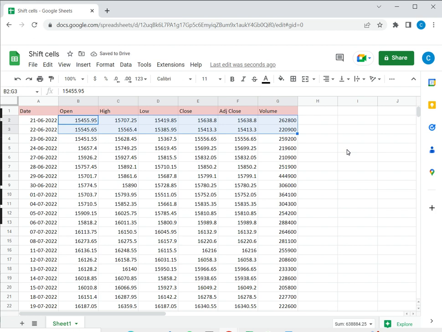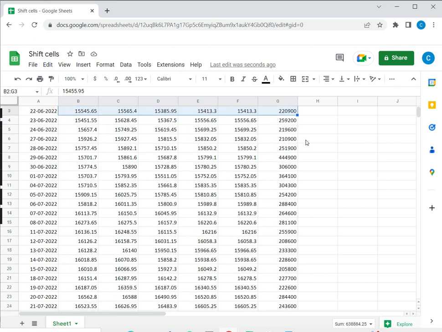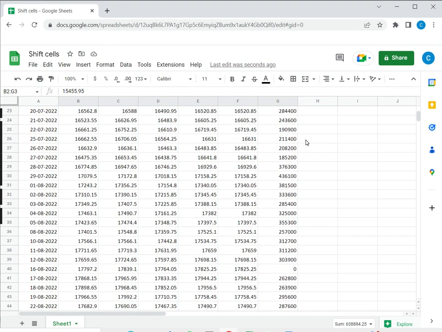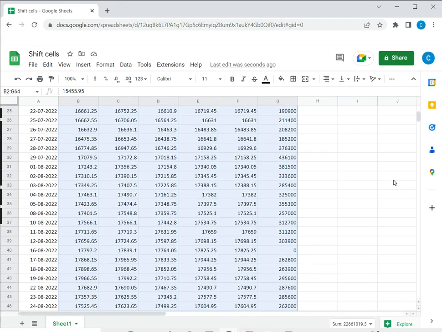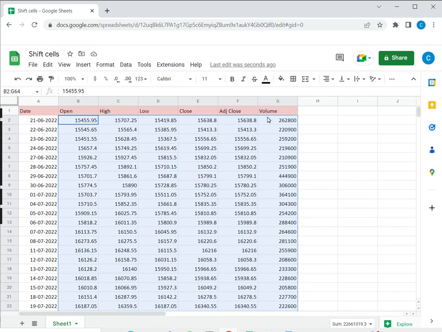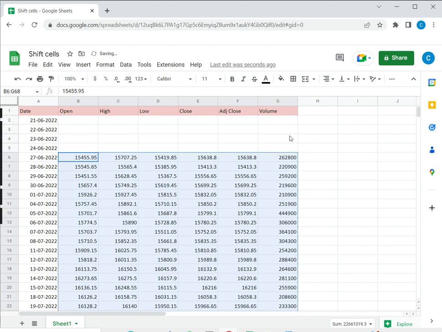The second option is to drag and drop. Now when I want to insert cells or shift these cells down, I will select all the cells and having done that, I can then move the pointer over the border of the selection. And when it changes to a selection tool, which is a small hand, I can click and then just drag it down. So now you can see that the cells have all been shifted down and blank cells appear in its place.